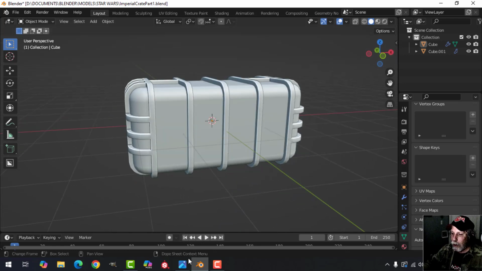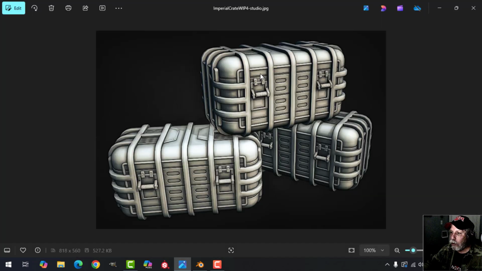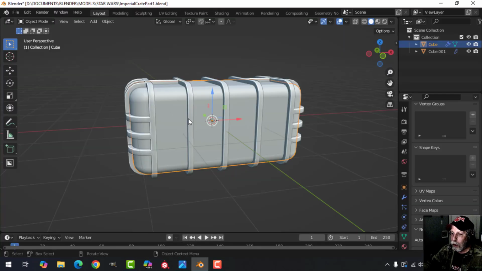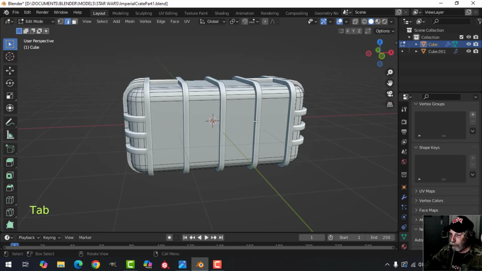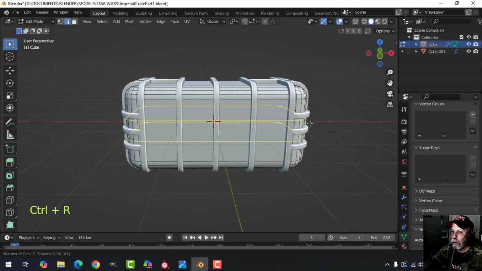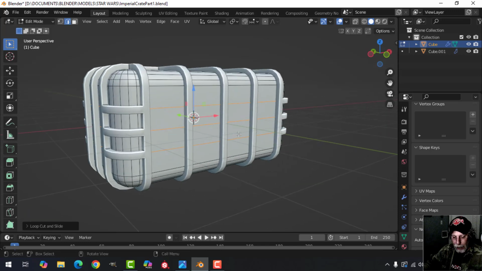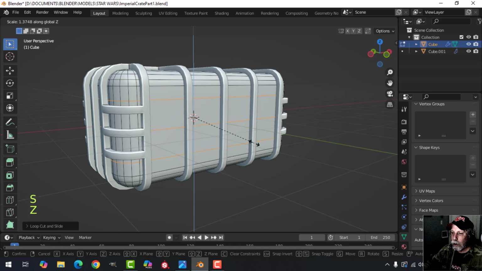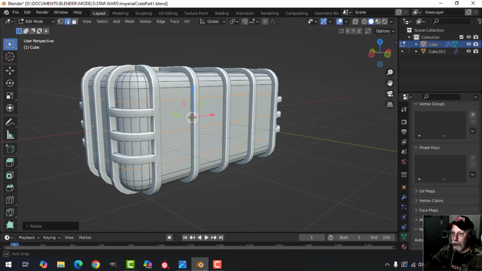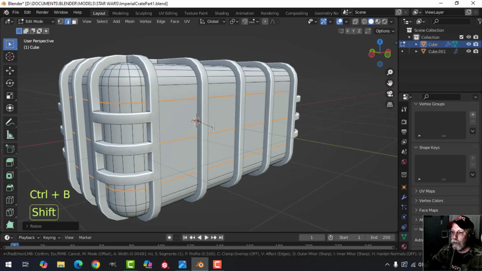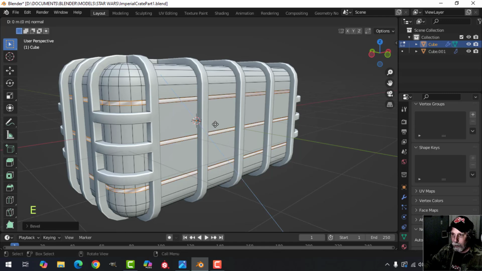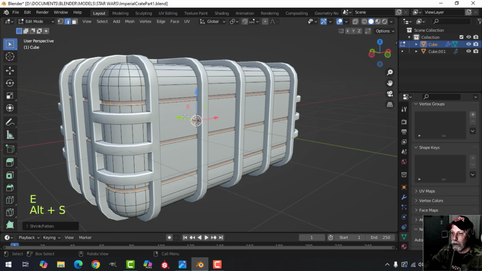Looks good. Now we also need 3, 1, 2, 3 indents that go all the way around the main crate. So what I want to do is I'm going to select this and I'm going to just roll my mouse up so I have 3. But they're underneath these bars, and so I'm going to SZ, scale in the Z, just pull them so I can start to see them like that. And then I'm going to Control B, pull, and I want just 2. And not too big, not too small, maybe something like that. E, Alt-S, and pull them in.